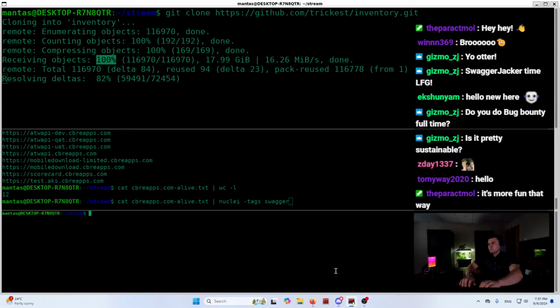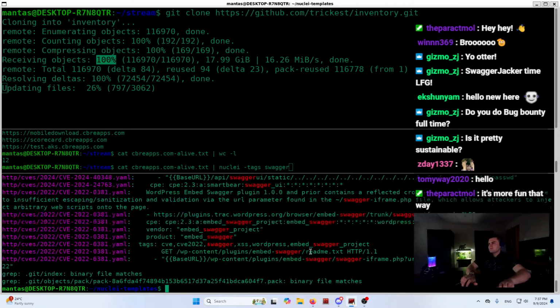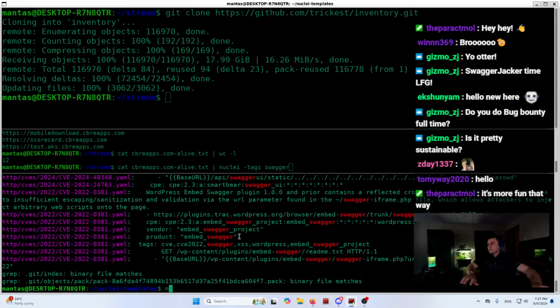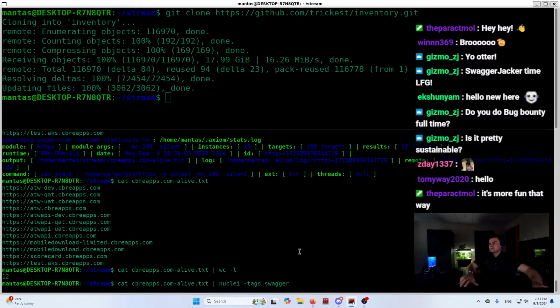I need to check which template I actually need, so I will just go to nuclei-templates. I have these nuclei templates, and I will just check Swagger API. Okay, I think this one, let's see. Yeah, I just need to copy the ID of the template. So instead of tags, I will just use ID.